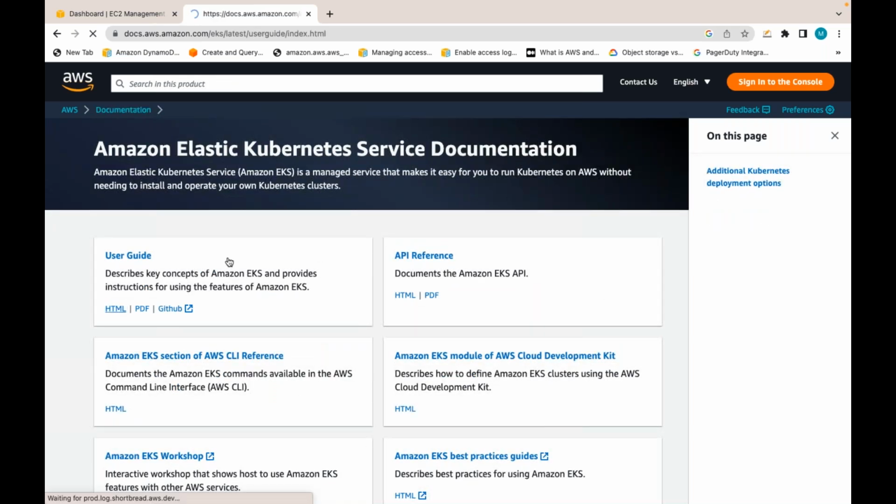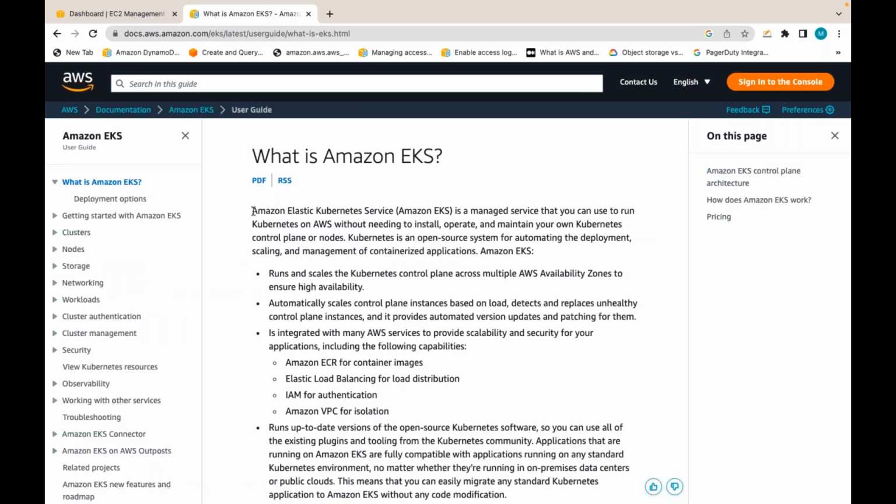Let's understand what this EKS is. I already told: EKS is a managed service that you can use to run Kubernetes on AWS without needing to install, operate and maintain your own Kubernetes cluster, control plane or nodes.